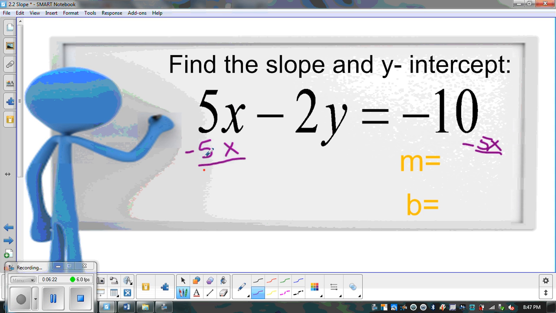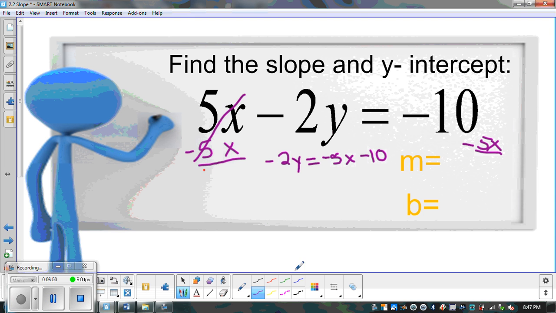Over here, 5 minus 5 is 0. It is gone. But I still have my negative 2y on the left side. Don't lose this sign in front of the 2. It's negative 2y. On the right side, these are not like terms. They do not both have x's on them. I'm going to take the x term and write it first. That is a negative or minus 5x, and that is a minus 10.